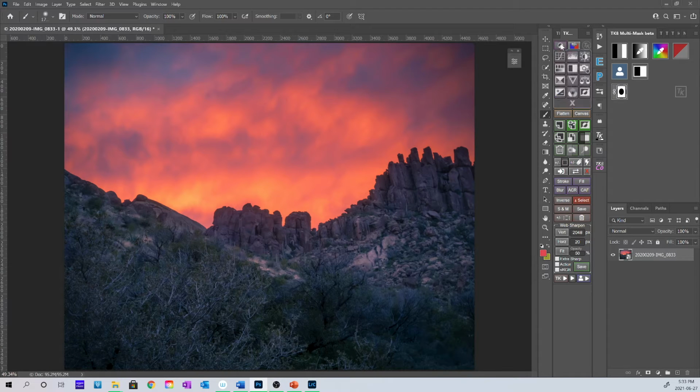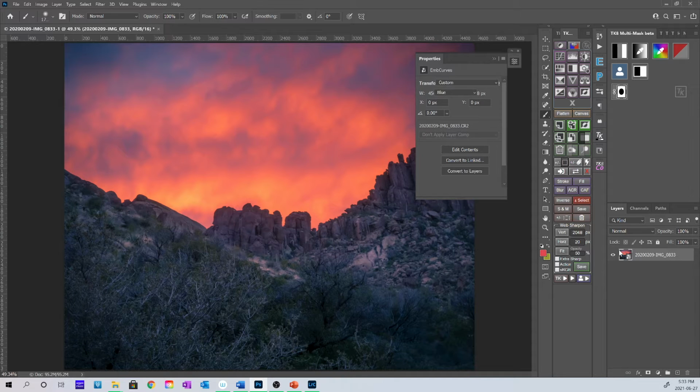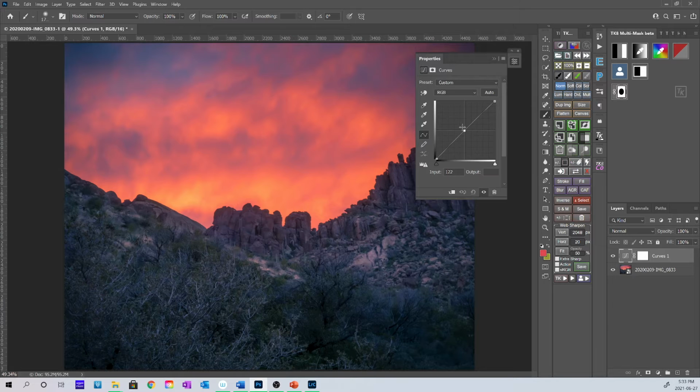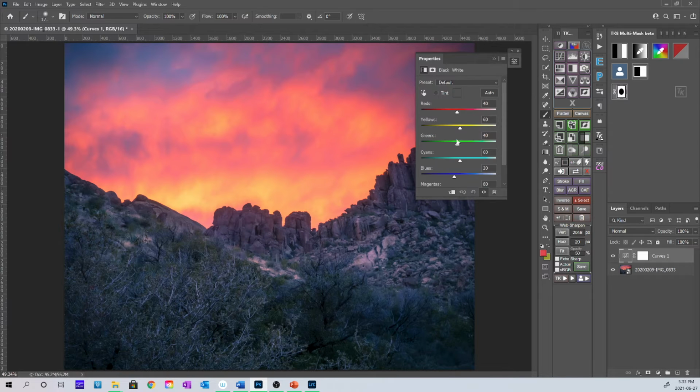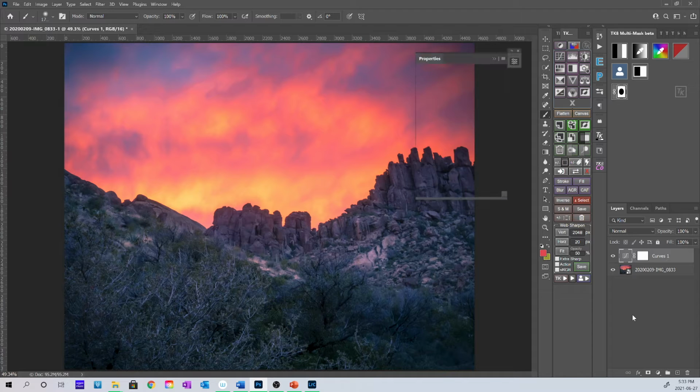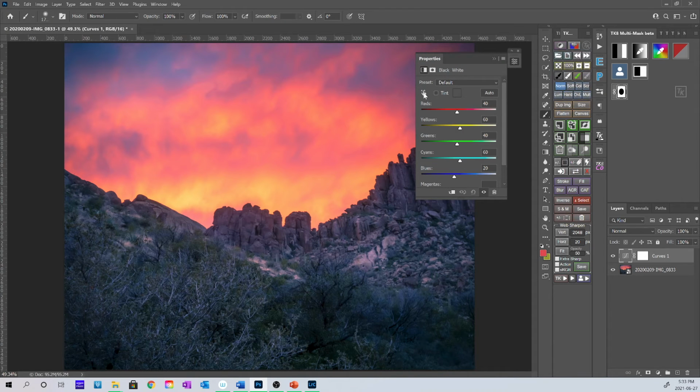So let's say you open up a curves adjustment layer, and maybe add a little contrast to the image. You open up a hue saturation layer.